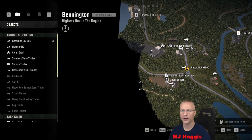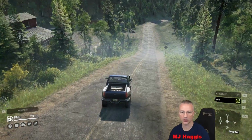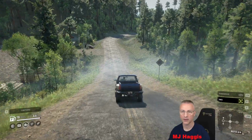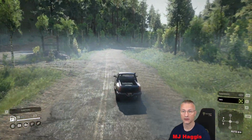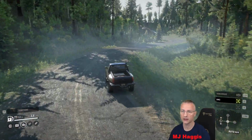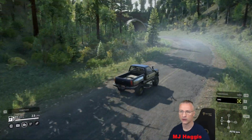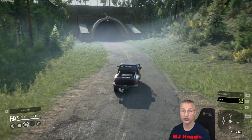In fact, do you know what? Why don't we drive to the end of this road and see if it ends up in a dead end? I am curious. Because we may not make it to the watchtower in this episode. Might be a tunnel into another map. Who knows? Oh, it's tunnel-like, but is it going to let us through? No, it is not. At least not yet.